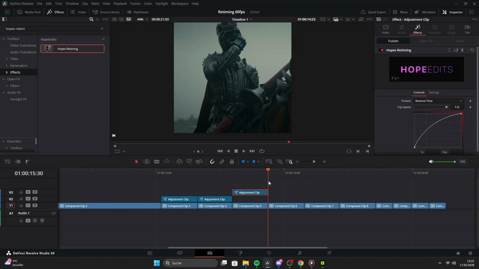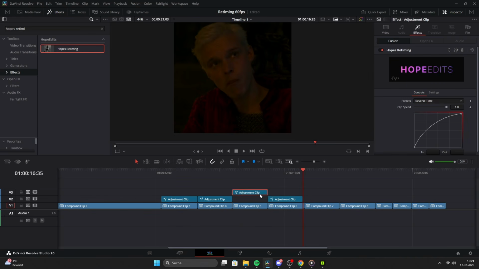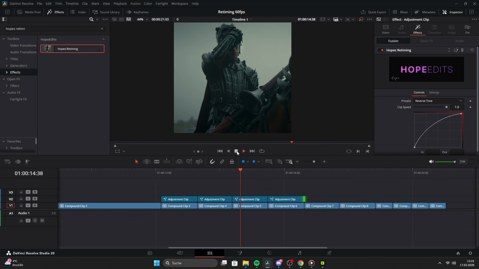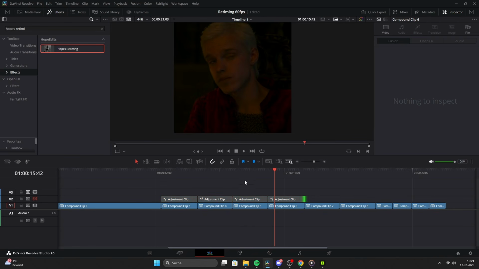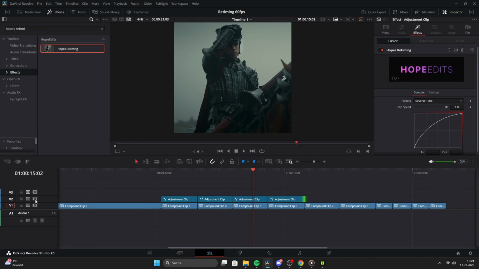Now, I've also received a lot of questions and even bad reviews saying the effect is slow and doesn't play back in real time. And yes, you are absolutely right, it is slow, but unfortunately that's just how the time stretcher node works, so don't blame me, blame the node or DaVinci. What I recommend is this: keep your retiming effects on a separate video track. While editing, simply disable that track to avoid lag. Then, right before rendering, enable it again. That way, you can work smoothly and still use high quality settings.